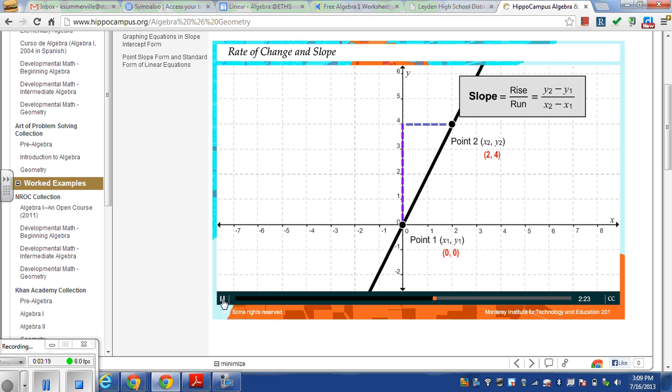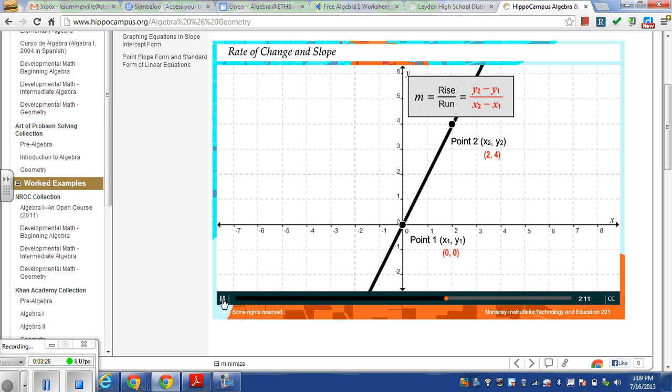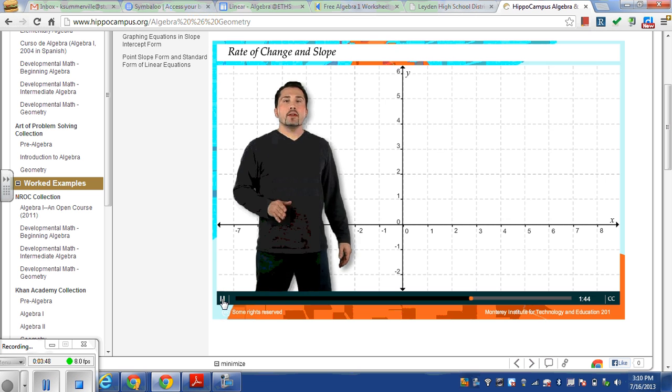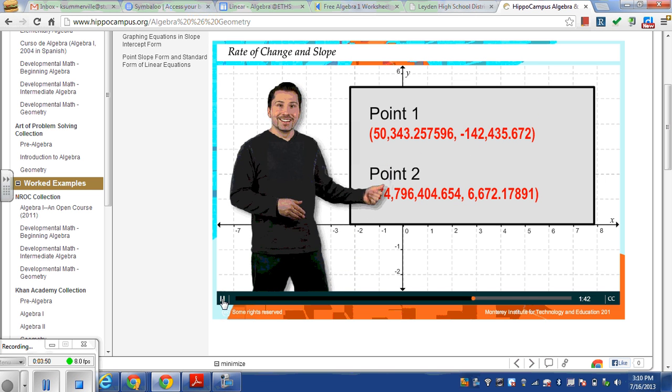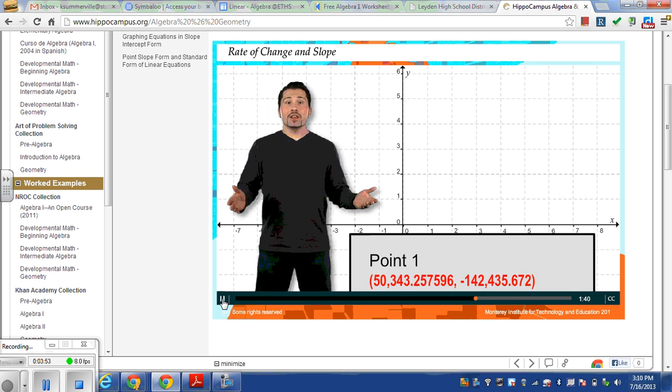We use the letter m to represent slope, so our formula becomes m equals y sub 2 minus y sub 1 over x sub 2 minus x sub 1. We just plug the coordinate values into the formula. We get 4 minus 0 divided by 2 minus 0, which equals 2. Same answer as before. Try counting with coordinates like these. Sometimes, doing the math is easier.